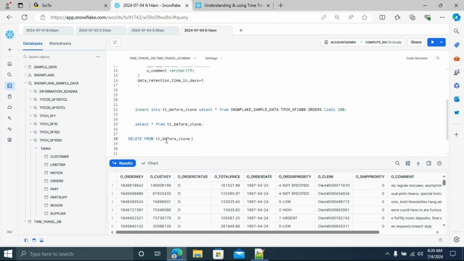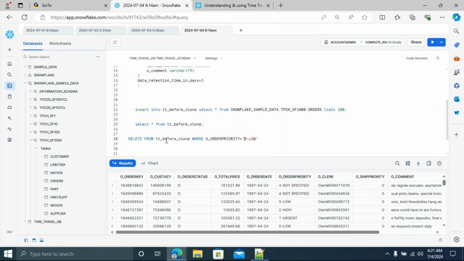And then where. Where condition, sir? We have to say the predicate. And then where O underscore, O means order, order underscore order priority. Just you can choose it like this. And then equal to 5 underscore low.